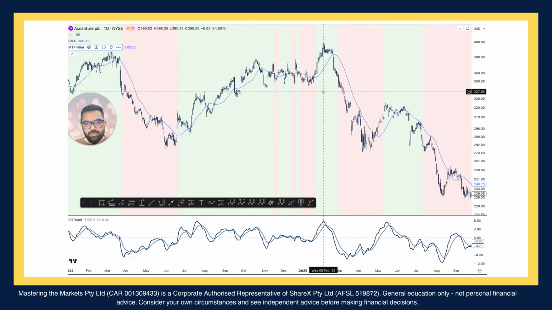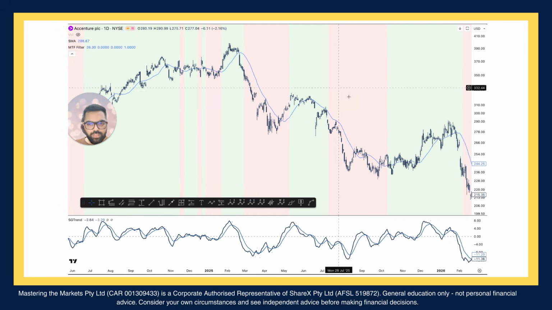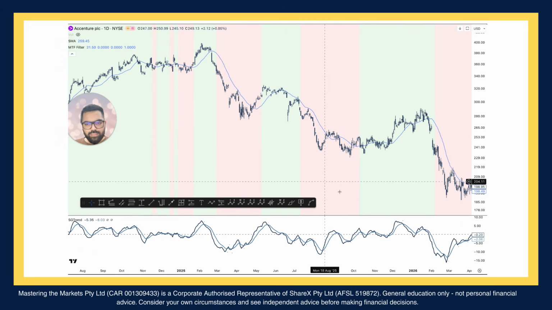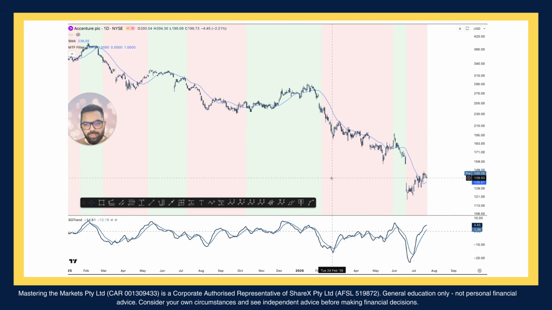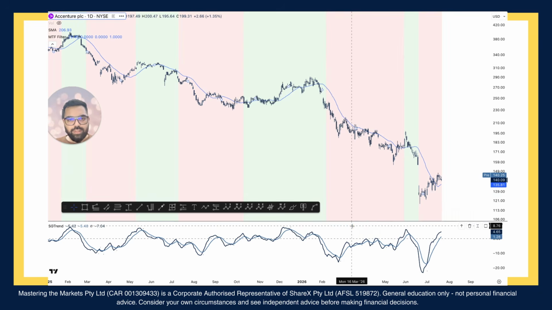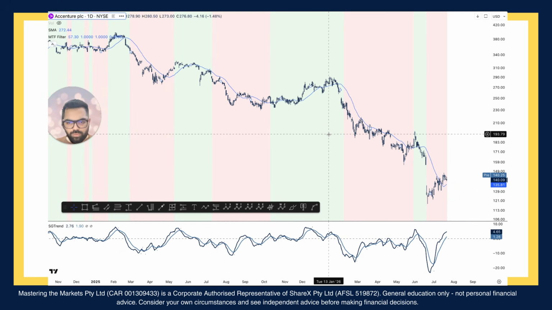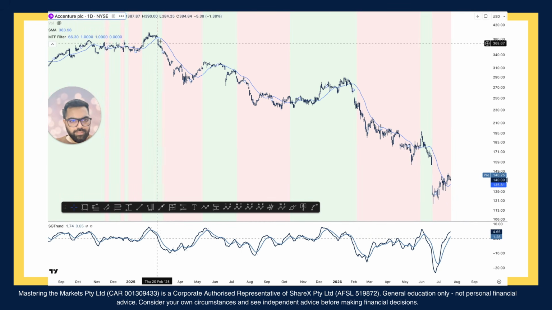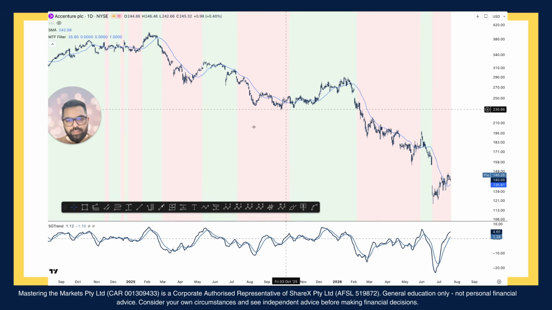So within that background, I know which signal I need to give more importance to on the lower time frame. This color coding is based on the larger time frame, that is the weekly time frame. And during those phases, if I'm getting any fresh signals on the lower time frame, I will give them more importance than the signals that I'm getting in the opposite direction. That visually helps. You can see that whenever the weekly chart is weak, it's coded in red, and during those phases, the fresh bearish crossovers make more sense.